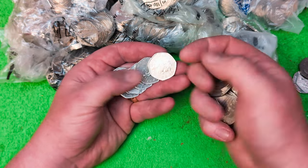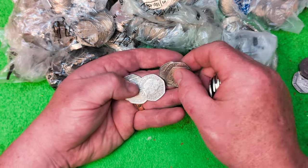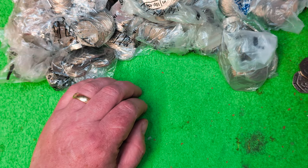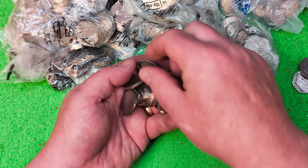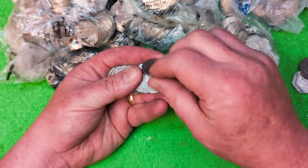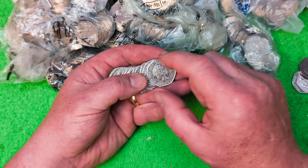If there are some throwbacks though, we may get something. We're not finding much so far. That's 12, that's 14, that's another 12, second bag in. Oh, come on. I mean, how many coin hunts have I done? And I need to find that Kew Gardens. It's so elusive. It's super duper elusive. Right, 19, that's a 1. That's 12. 19 again, 10, 13. Oh, God, oh, come on.